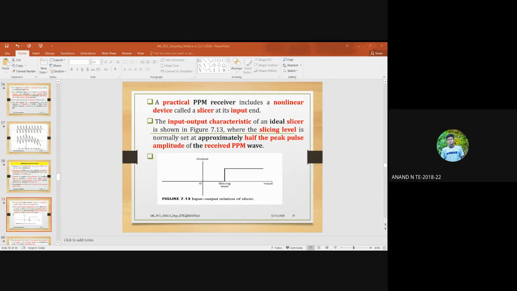Then it will be sent to the adder, sir. What do we add here? The PAM wave will be added with the sawtooth waveform, isn't it? Yes, sir. The output of that will be given to the threshold detector, right? Whenever the output of this adder goes below the threshold value, we get a pulse. With respect to the PWM wave, for every trailing edge we get one pulse. Then finally the PPM signal is generated using the filter circuit, sir. For shaping the pulse, we pass it through a pulse shaping filter. Fine.